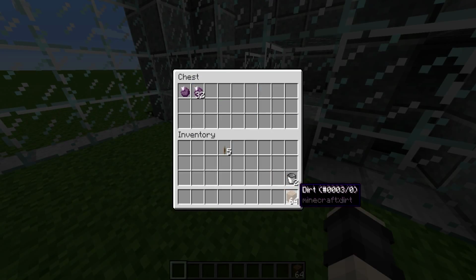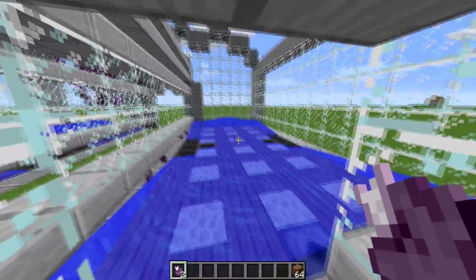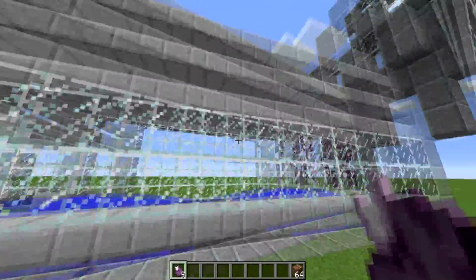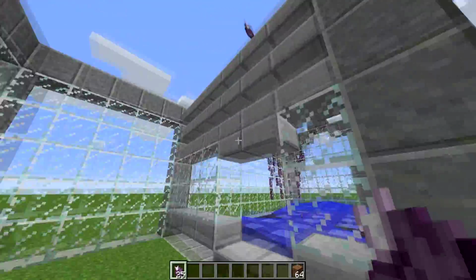Oops, some dirt in there from a test that I was running. So, yeah, as you can see, there are a couple of flaws with the machine, like stuck items, but those are all because of how I built the area outside of the farm, which I don't think is a big deal, because in the version I'll show you how to build, that won't happen.